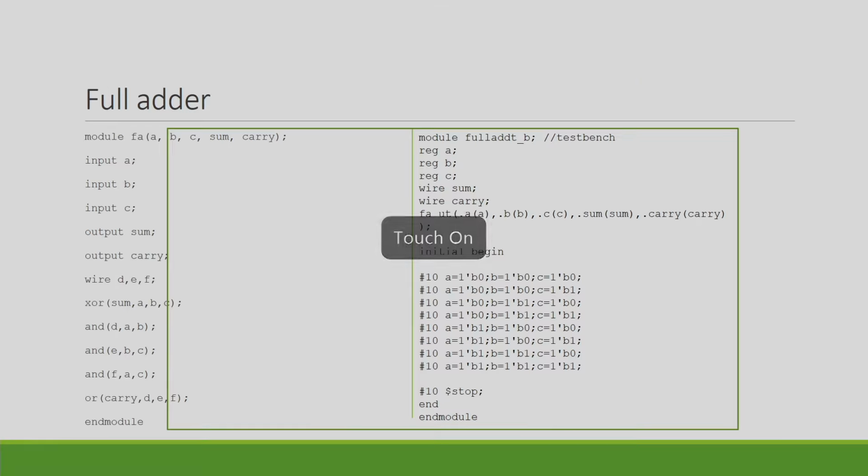Now, consider another combinational circuit, which is a full adder. We know that a full adder has 3 inputs and 2 outputs: A, B, C, sum and carry.